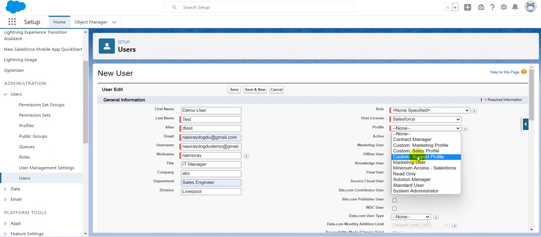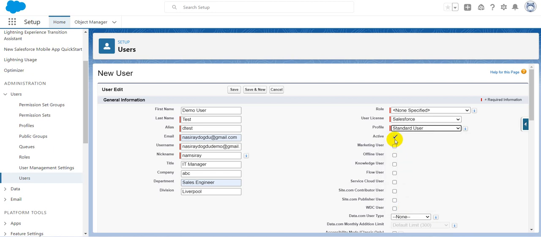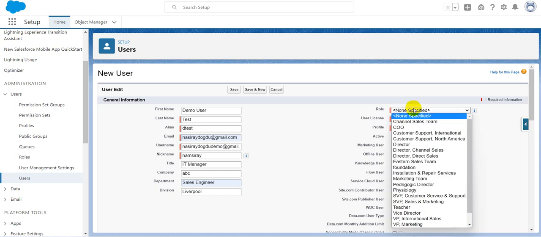Contact manager, sales profile, standard user. And then role is not compulsory. You can put one or not, it is up to you.